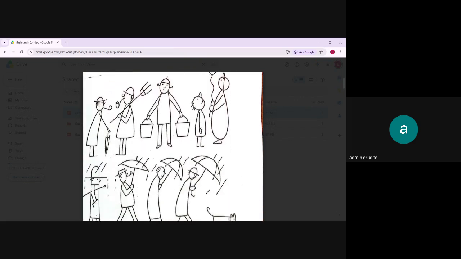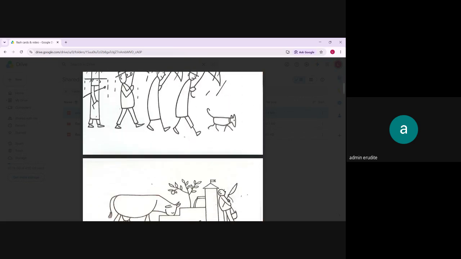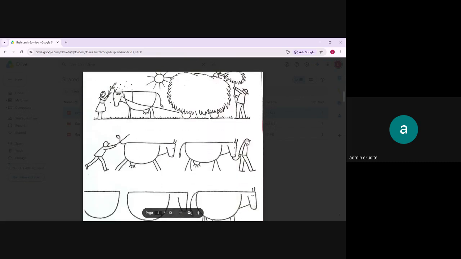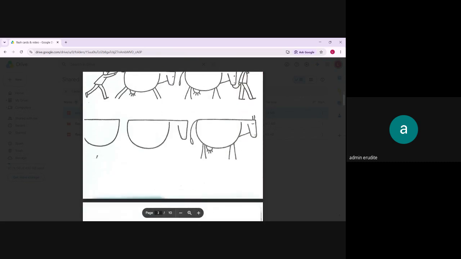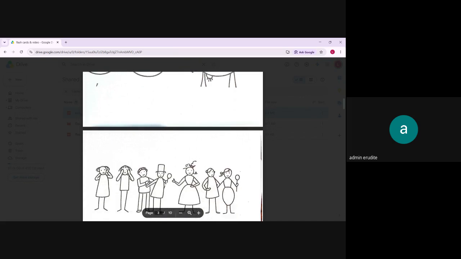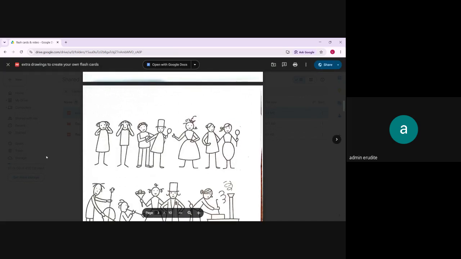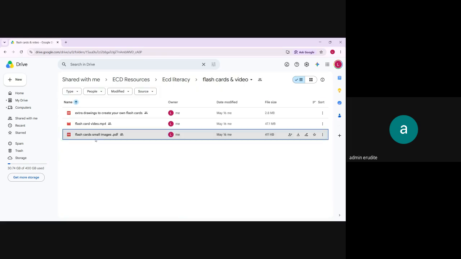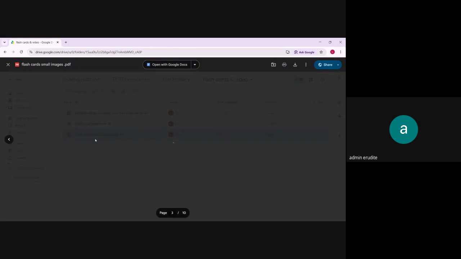They don't need fancy printable, colored, laminated, 10,000 rands materials. They need simple, small pictures, pictures that I can understand. By looking at this, I can see this girl is laughing, this boy is crying, this one's hair is all over, this one is cooking. So small pictures like this actually go a long way. I just want to see this one quickly.